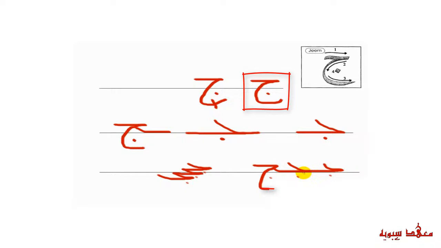The next two letters, the Ha and the Khaa, are exactly the same as this. The only difference is where the dot is. So I'm going to leave this on, and I'm just going to take off the dots and put them in the place where they're supposed to be, inshallah. So here we have the letter Ha. The Ha has no dot. So everything that I told you about the Jeem is the same, the way it's written, all the different forms. The only difference is the dot is not there. So let's just remove the dot of each one.